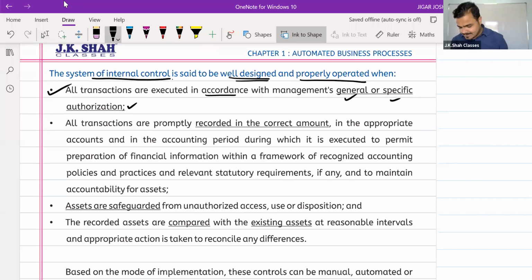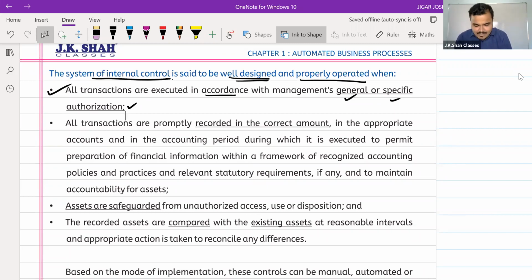We had already completed the concept called risk and controls. In risk and control, we had learned that transactions are not recorded in the system, transactions are recorded with the wrong amount, transactions are recorded in the wrong period, transactions are recorded in the wrong method. Tell me, if this happens, do you have proper internal controls in place? No, sir, not at all. But sir, can you give us the solution for this?